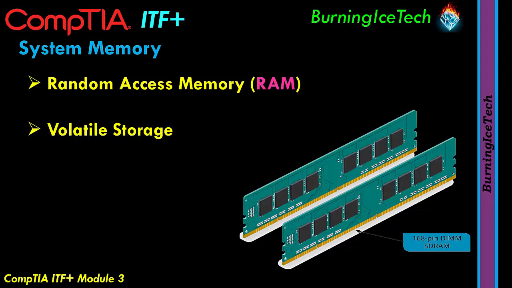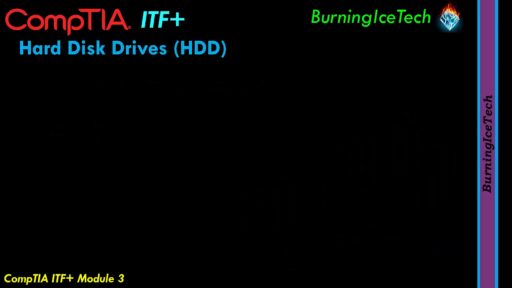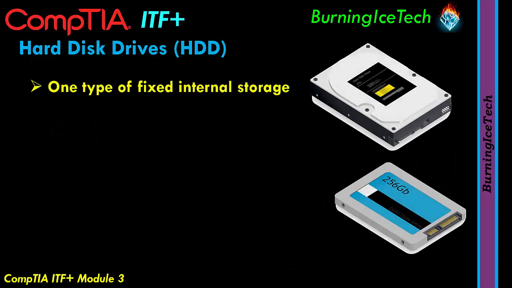Now the hard drive, which is also storage, that will probably be an example of non-volatile, because if power is lost to the computer, anything on a hard drive is not lost. That program that was installed would still be installed. That document that was saved on a hard drive would still be saved on a hard drive. Now, since we are talking about hard drives, that brings us to this topic, hard drives. So this is one type of fixed internal storage. It's not the only type of fixed internal storage you get, but it's probably the most common kind.